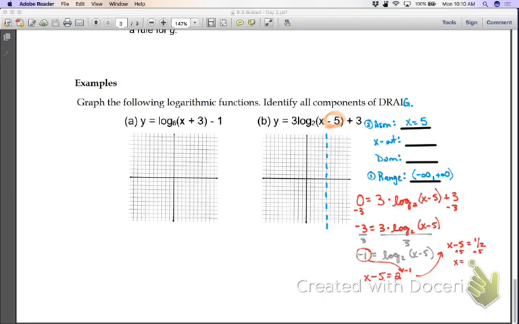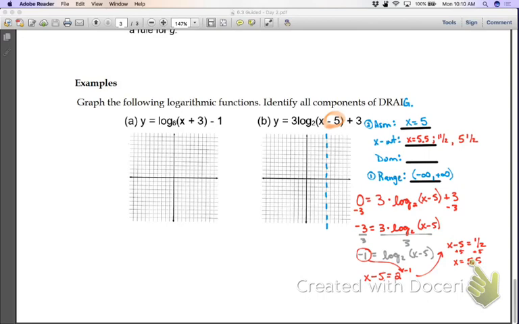So I'm okay with you putting, like in this case, 5.5 or 5 1/2 or 11 over 2. It's really up to you. Okay? It really doesn't matter to me as far as how you write it. If you write it as x equals 5.5, or if you write it as 11 over 2, or if you write it as 5 1/2, it really doesn't matter to me.